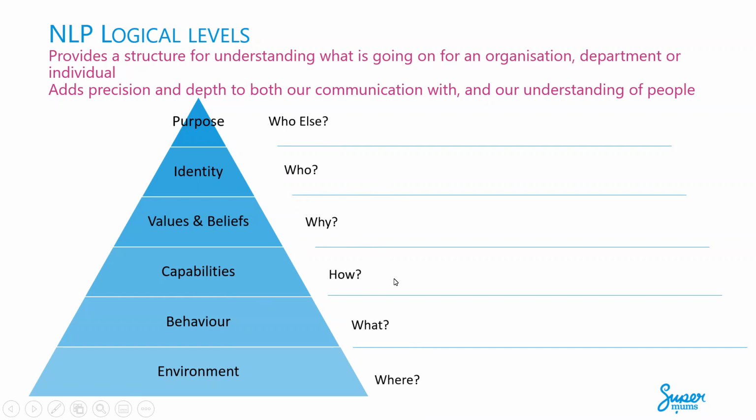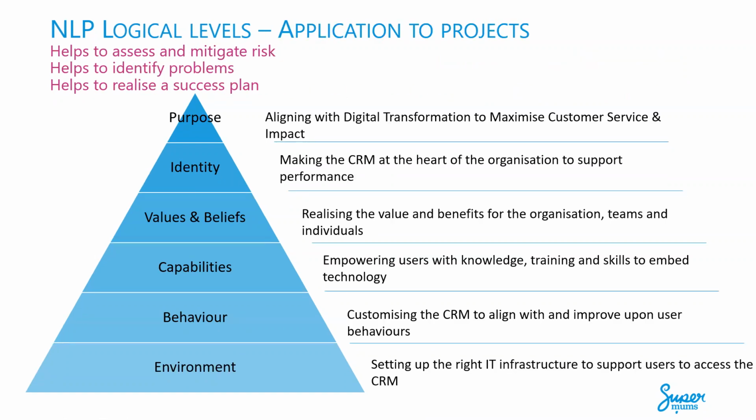So I'm going to put this in context to Salesforce and to think about how it can help you assess and mitigate risk, how it can help to identify problems, and how it can help to realise a success plan for your projects. So with the environment, I'm going to go through these in a lot more detail in a moment, but with environment, it's about setting up the right IT infrastructure to support users to access the CRM. With behaviour, it's about customizing the CRM to align with and improve upon user behaviour.